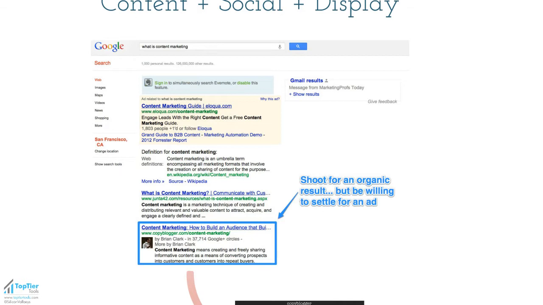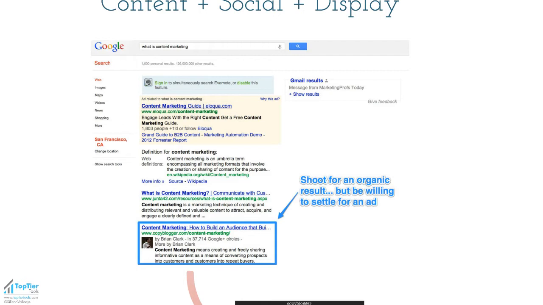And so for that reason, some companies may have decided they don't want to advertise on this keyword. And in many cases, it's probably Google and its quality score saying, yeah, even though you want to advertise, your result is not good enough for what the user is looking for. So either you get a better page and a better ad, or you pay us a lot of money. Looking at the ad that you see right there, it is not the best answer in my opinion for the question, what is content marketing? So I'm thinking this ad is probably paying quite a high cost per click to be able to show up on that page.